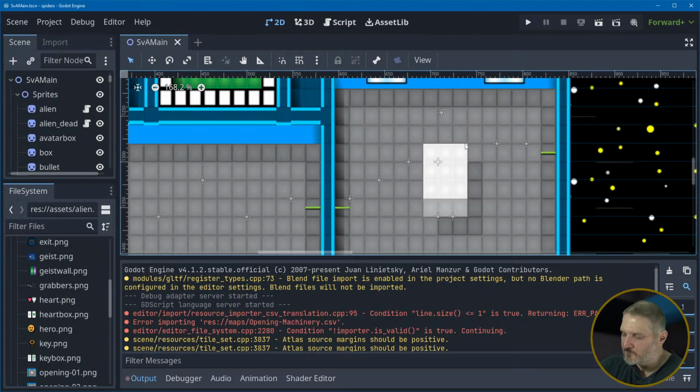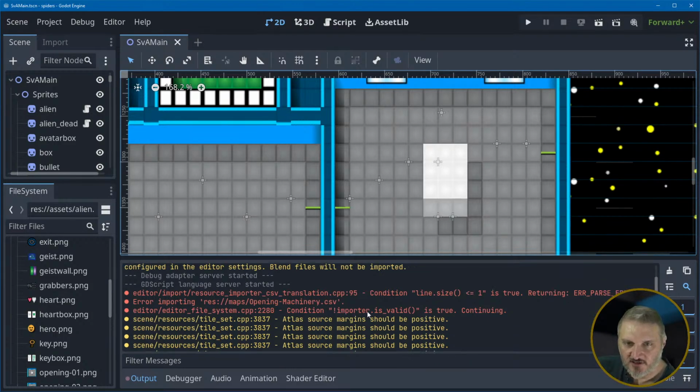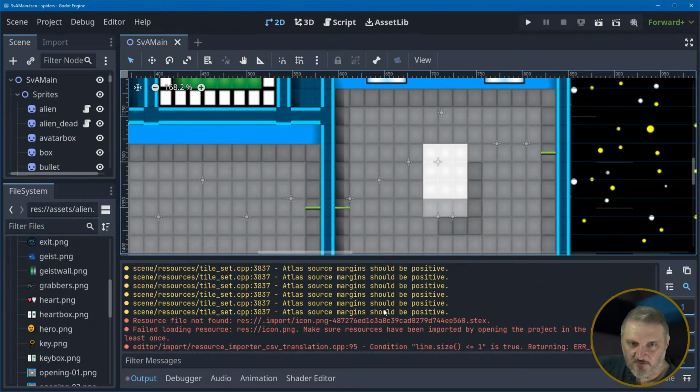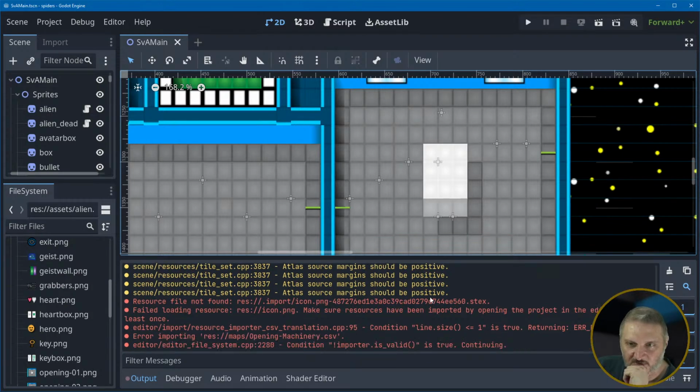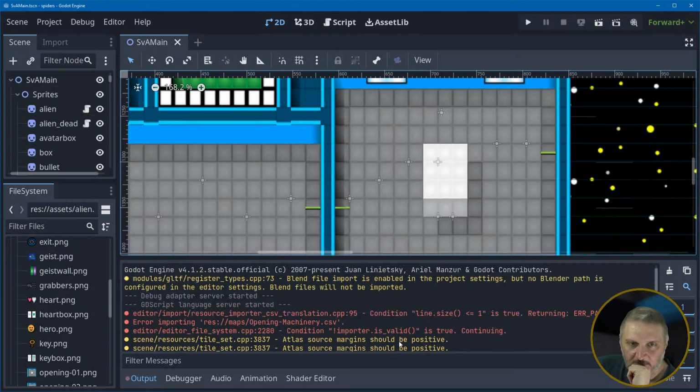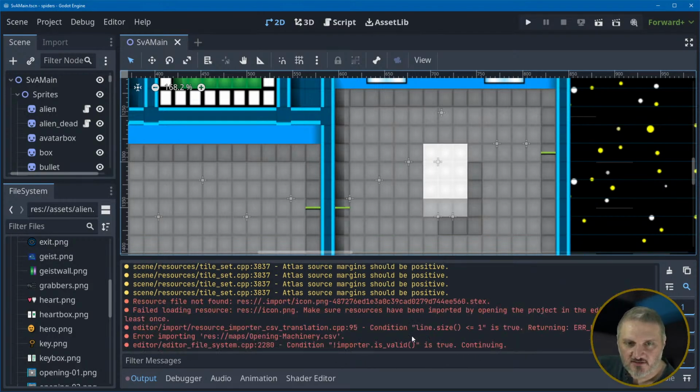Well, it turns out they're dead in this scene. There's a cut scene at the start that explains what's going on in one paragraph, and for that scene there's no machinery in there, so there's nothing in that layer, and it's just mad about this CSV import. So that's actually fine in my game, but if Godot has a problem with it, then I guess we gotta deal with it. But okay, that's the only issue I see here.